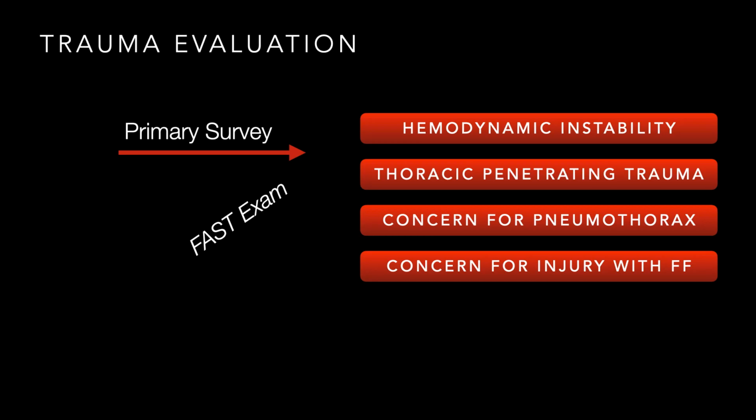And if we start answering yes to some of these questions, right, there's hemodynamic instability, we have penetrating injury to particularly the chest, but also to the belly, we have concern for pneumo, concern for free fluid injuries, then we start thinking, okay, we need to start deploying the FAST exam to identify this, right? And so the findings from there are going to dictate what we do next, right?